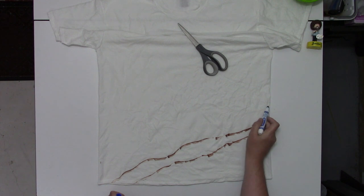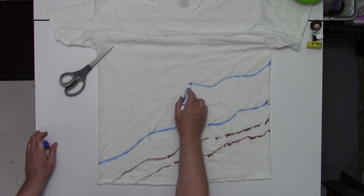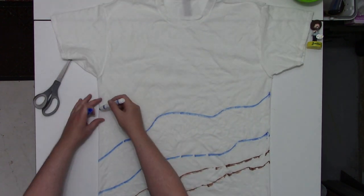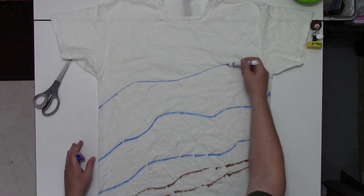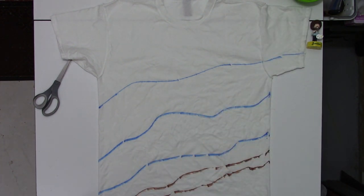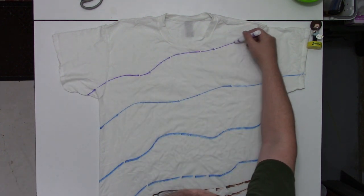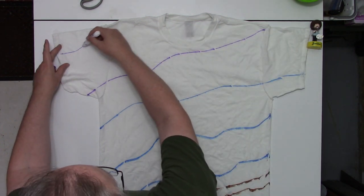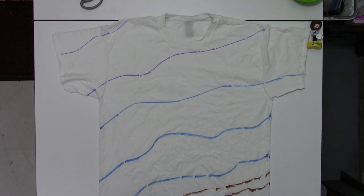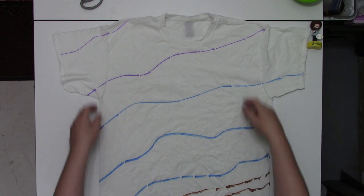All right, I'm going to switch to a blue. I just didn't want it to be the same all the way across because that wouldn't be as natural as you would expect to see. And we'll do one up here. There's probably going to be more separation throughout, but that's a good start to it.